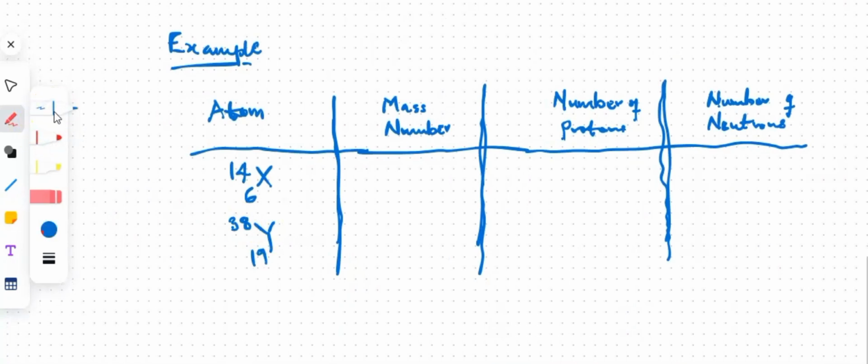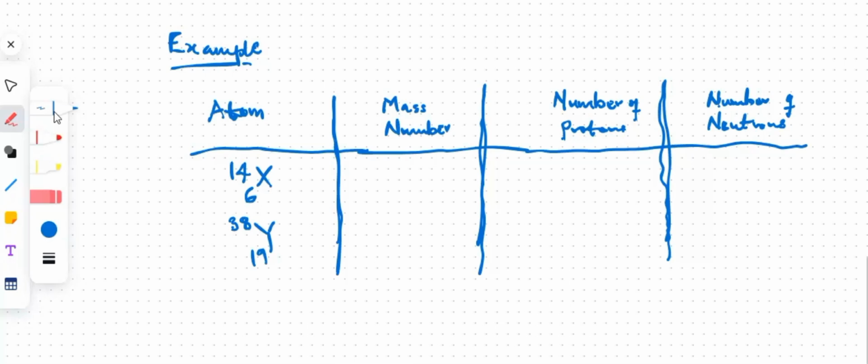X is an element. They will just give you X, Y, Z, and it does not mean there is an element like X or an element like Y. It is just a representation. It's like saying, in an algebraic equation, x plus y is equal to 5, find x. They can give you something like this, and when you are done, they can tell you what element this X actually is. From your knowledge of the periodic table, you ask yourself, what element is number 6 on the periodic table, and that is carbon. So these are the questions that come out.